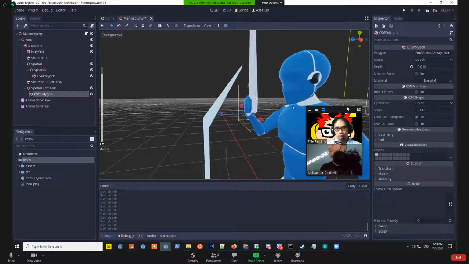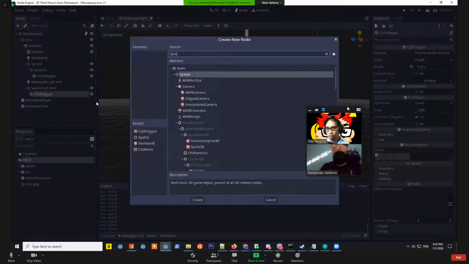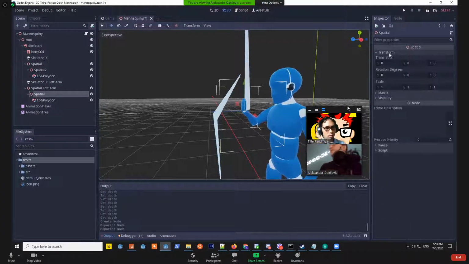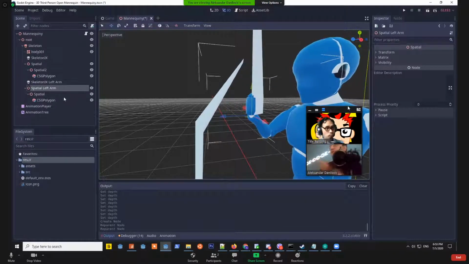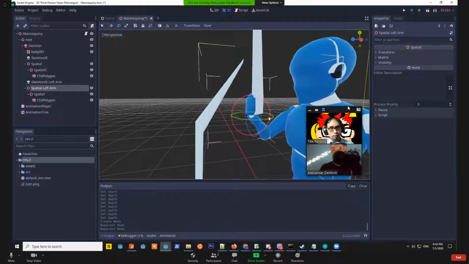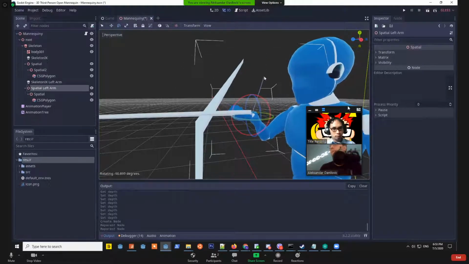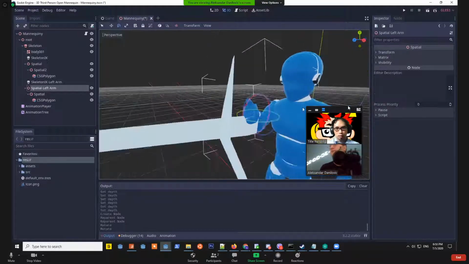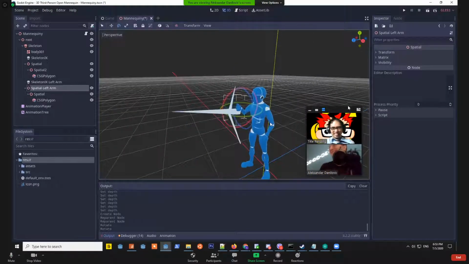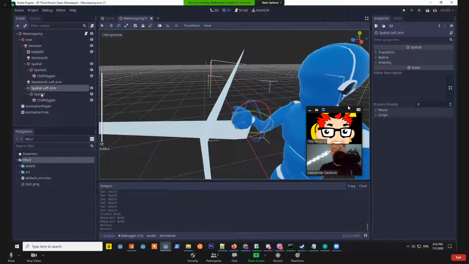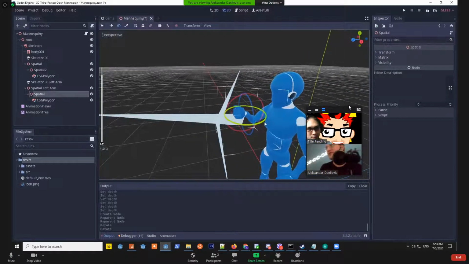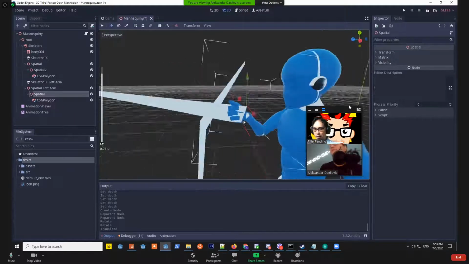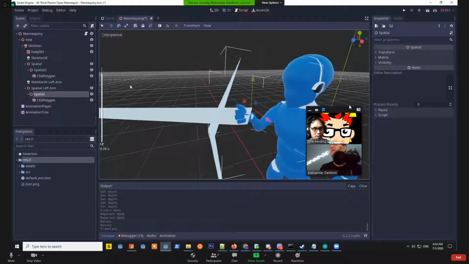So now I'm going to rotate it, but I can't rotate polygons, so I have to create another spatial. Okay, so now I can rotate. The arm isn't shown correctly. I'm first going to rotate this big thing here. Okay, well, we are achieving something. It kind of works, right? We're kind of getting what we want. Yeah, works good enough. So we're going to use this inside spatial to position things a little bit better. There you go. And yeah, so you just have to play with the hand a little bit like this.